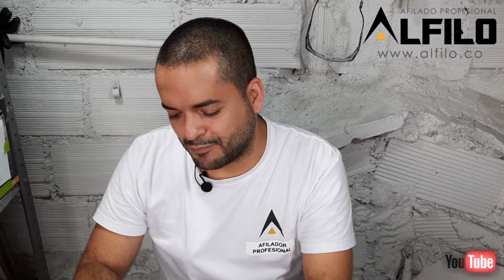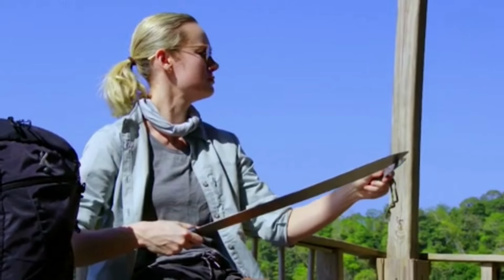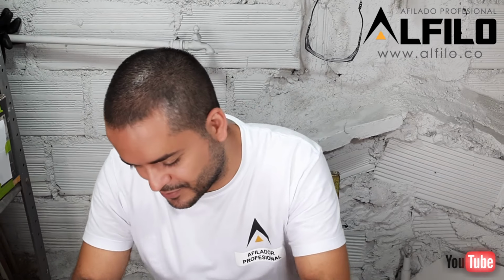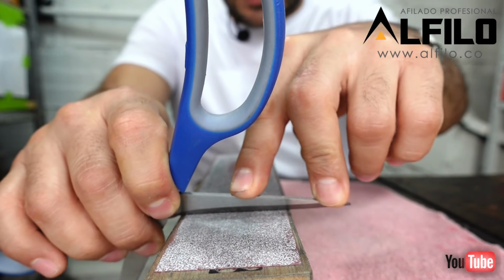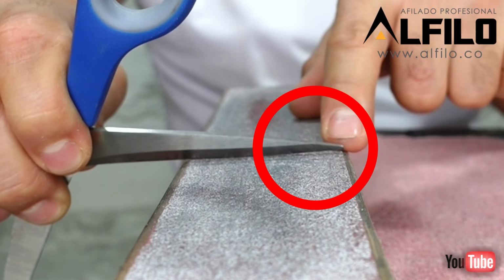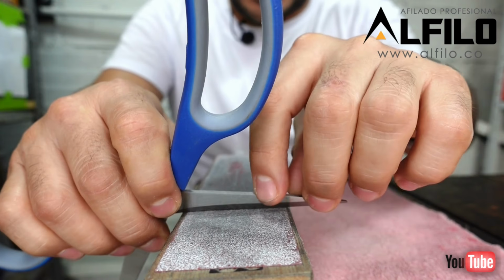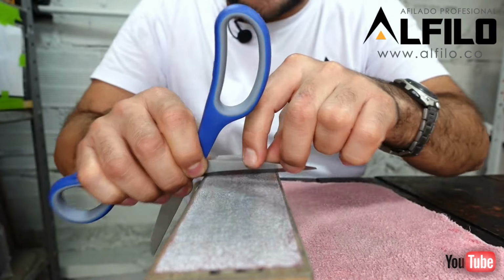That's one of the reasons why those homemade trick videos for sharpening are totally useless, because sharpening is not a bad joke that is told in 30 seconds, unless we are talking about scissors. So look, I was sharpening the complete blade, but since I was holding it straight, here the tip was in the air. So we have to keep passing it through the sharpener until that line is completely straight to the tip.